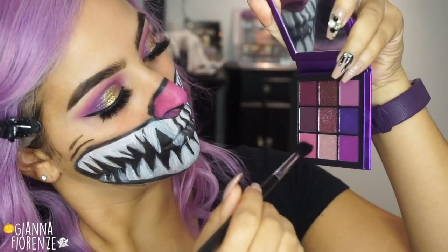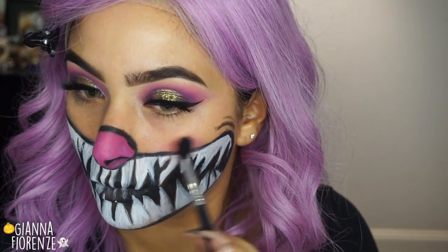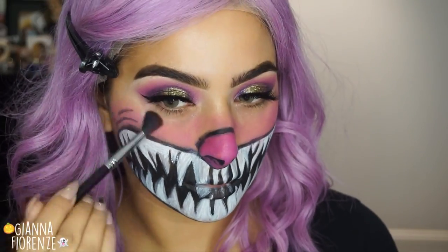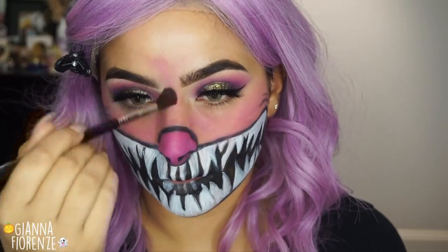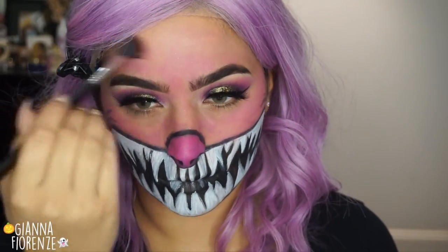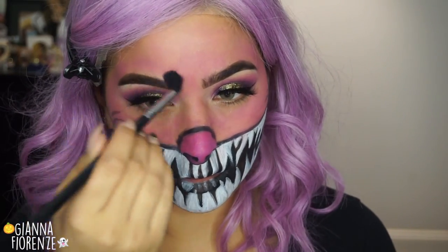You know, I'm literally just sitting down doing this for the first time because that's just how I work with Halloween looks. It's honestly how I work with every look. I just sit down and do it. So I'm taking an E40 with that lighter pink, and we're just going to make a base for the face. We are going to be doing a very hairy face, but I wanted it to be somewhat colored instead of starting just on skin. So I'm taking that pink and putting that all over.